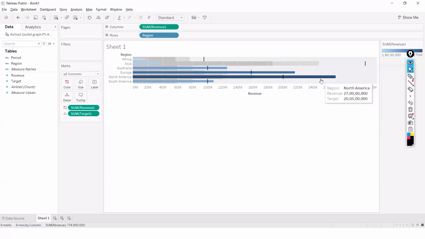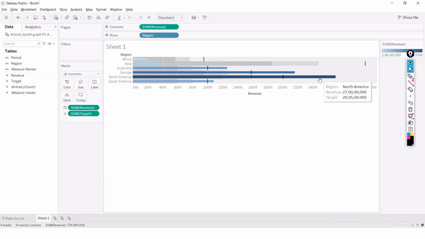Interpreting is really easy. So you can see Asia has a target way ahead of anyone else, right? So it hasn't reached anywhere yet, and North America has surpassed its target. So that's how it's going. So it's really easy to interpret a bullet graph. It's just that you need to understand the different parts and where you can use a bullet graph.